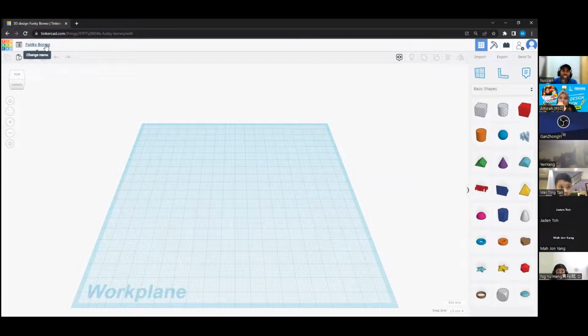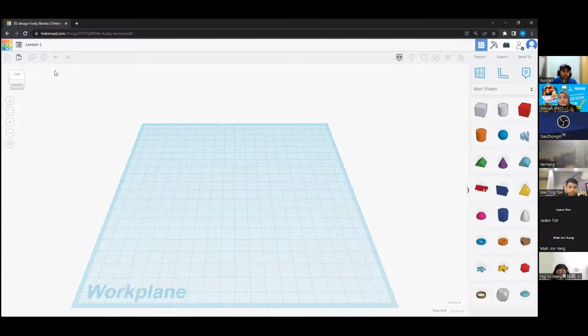It is a default name given by TinkerCAD. This will be your design name, so we can change it to a name which we desire. We can name it Lesson 1, and then just click Enter. So it has already changed the name. Okay, this is Lesson 1, right?